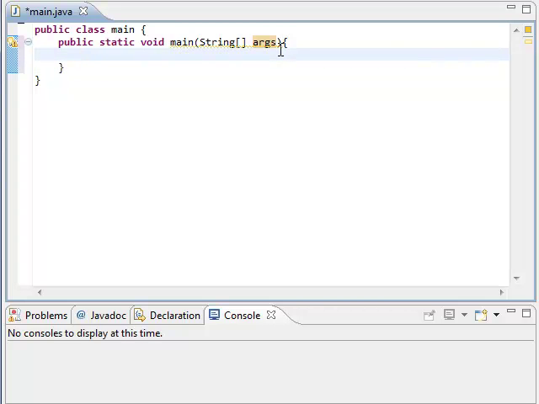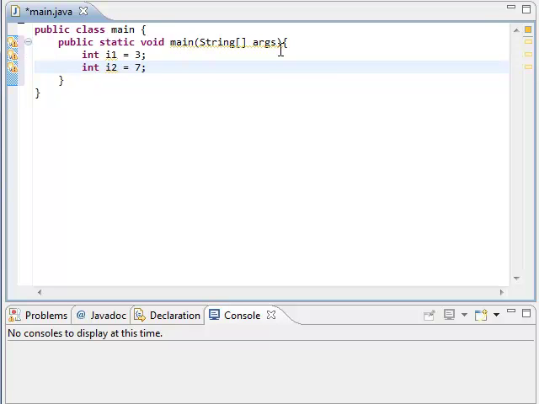So what an array is, it's a bunch of integers linked together, so that instead of having to go int I1 equals 3, int I2 equals 7, int I3 equals 1.